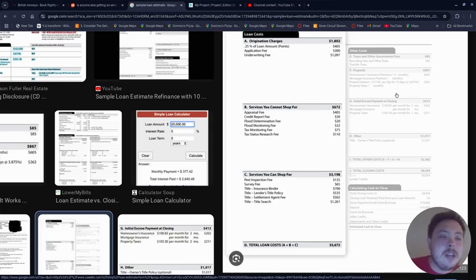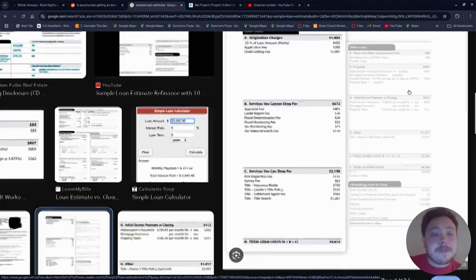Prepaids are your insurance premiums that you need, your taxes, then the interest you have on your loan. So they calculate that: if you close on, say, the 15th of September, which has 30 total days, you're going to pay 15 days of interest for that September loan. So that's what prepaid interest is. They're calculating $17.44 per day. That's how much you're paying in interest for the loan, over 15 days.